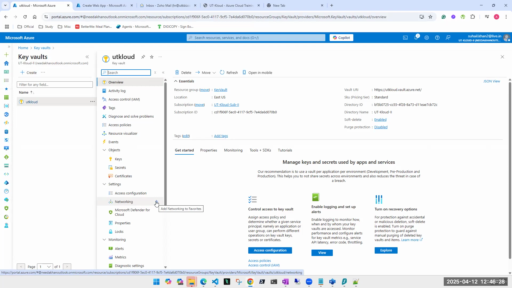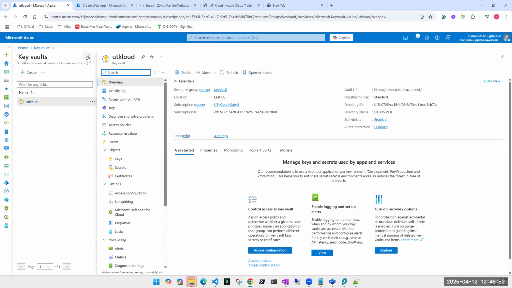It's a vault that is not going anywhere. For now, I already have a key vault. It doesn't have any secret, doesn't have any certificate. It's not at all connected to any machine. And if I leave it, it will be there as long as my subscription is there, unless I delete it. It is not at all connected to anything. And I don't even connect any key vault to any machine. What we connect, we are going to see that.